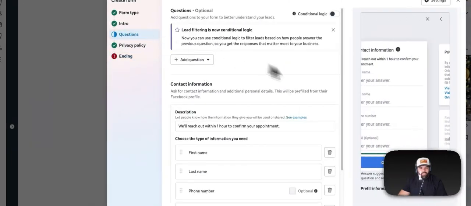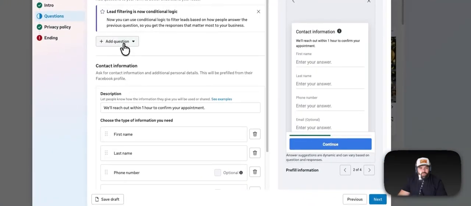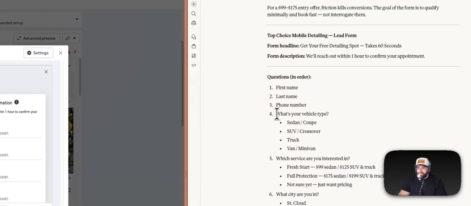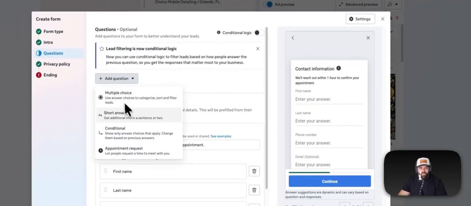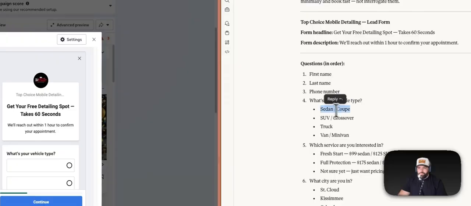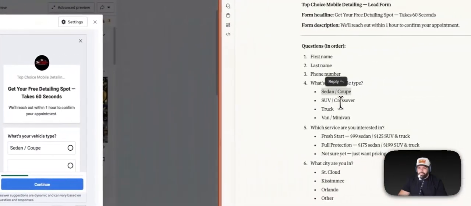Questions. So we have. Let's see. What's your vehicle type? Readably speed through this.